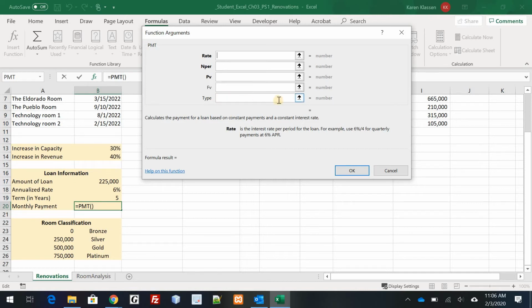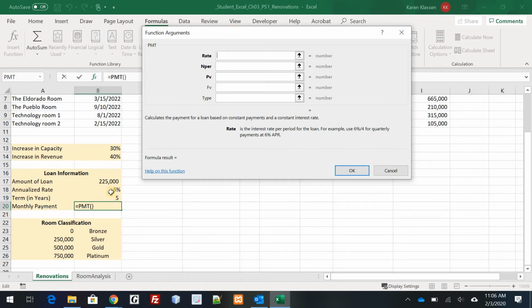If you need it, great. If you don't, great. Okay, so we're calculating a monthly payment. Remember that. This is the interest rate for the period of the loan. Interest rate is always taught as an annualized rate. Very seldom do we talk about our monthly interest rate. We always talk about it as an annualized rate.